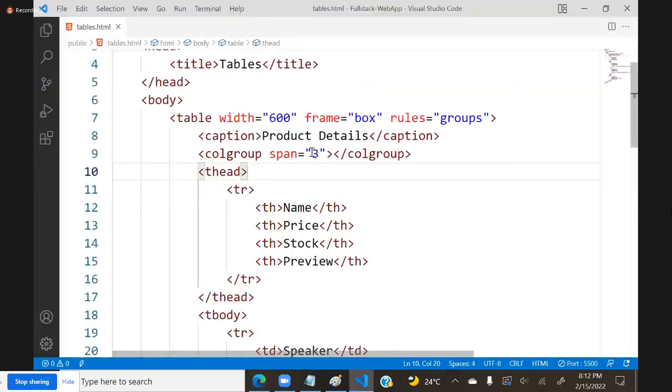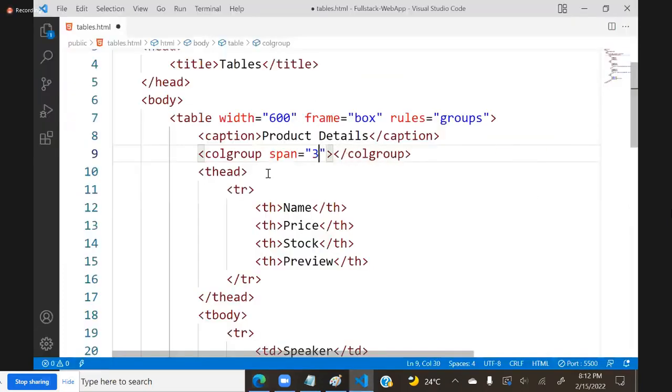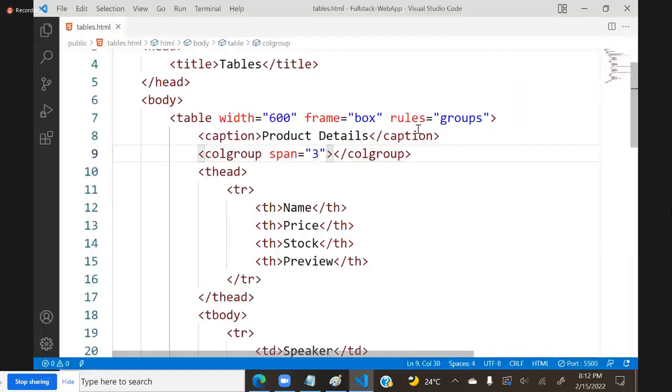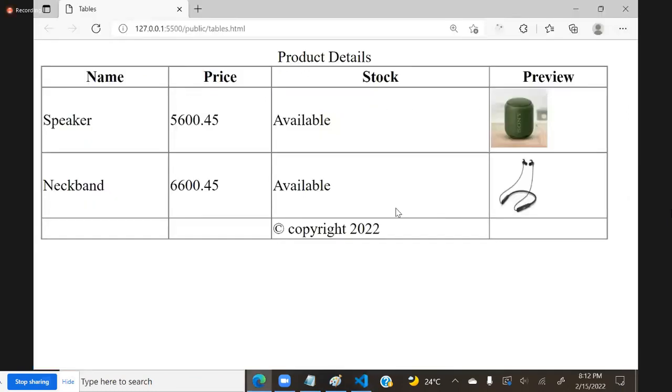That depends on span. Suppose 2, then column group will be like this. If I say 3, then column group will be like this. And if I put rules as all, you cannot see the column group, because for every column it will have that.